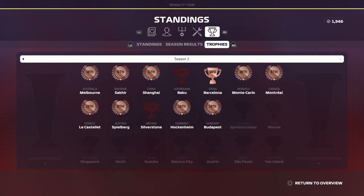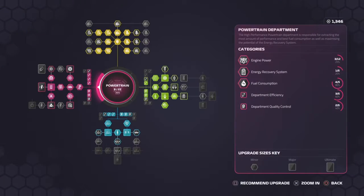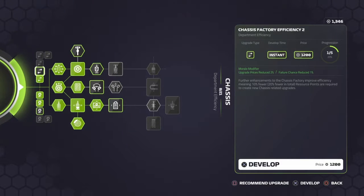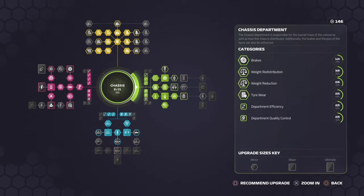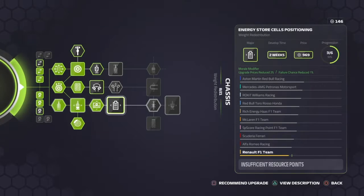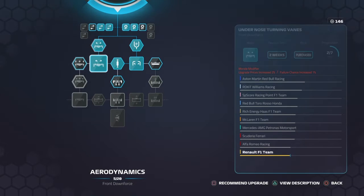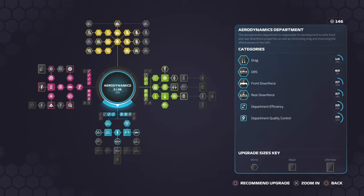So we're going to Spa. And last time I won that race. Let me get this upgrade in. Because after that upgrade's put in, I'm officially going to start working on getting part upgrades going. I'm going to probably focus on getting some powertrain. I'm going to try to get whatever I can get the cheapest upgrades going first. If I can get the cheaper upgrades going first, that way I can get some form of improvement going and some work into the car.